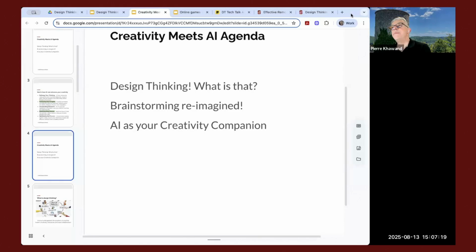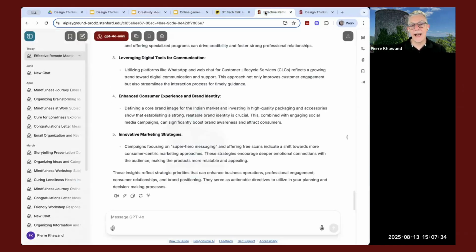Have you used Miro AI for tighter integration? I've used it to some degree, but not enough to be able to comment on how it compares to using some of the AI tools in the AI Playground. But definitely it's an area that I'll be exploring in much more detail. And I'm curious, Don, or anybody on the call, if you have a comment to share about the Miro AI. And if not, that's okay. This can become part of our exploration as we continue to explore all these tools and possibilities.